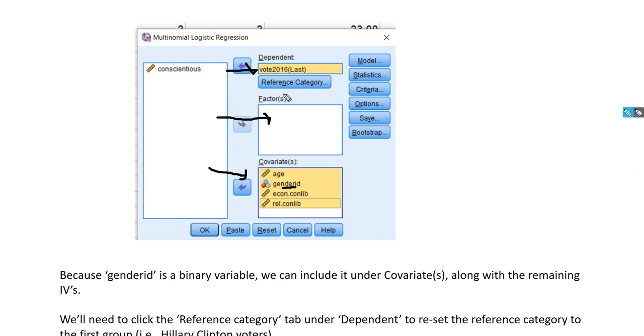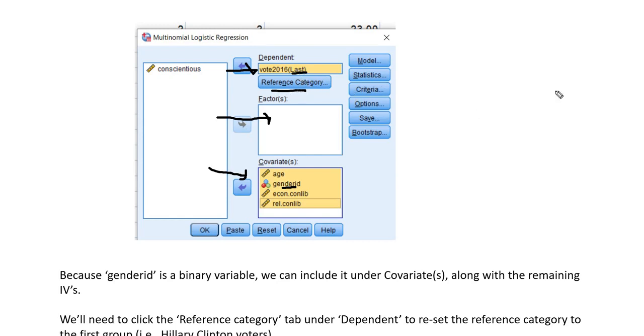Also, we would want to make sure that our reference category is correctly specified. Right now, by default, the last group on that 2016 variable is specified. That would be the did not vote group, and we don't want that to be our baseline or reference category.